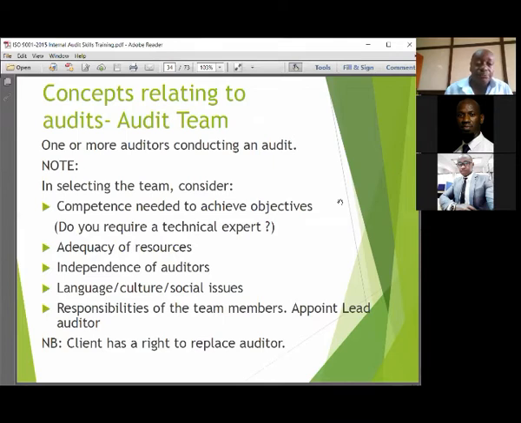Any other? I think also personal attributes, like maybe there's a question mark on the integrity of the said auditor. True. Yeah, it could be if you have prior knowledge. But don't just judge somebody from the look of the name. You just look at the name and you judge that this person will not have integrity. If you have prior information, prior knowledge, yeah, you can always ask for a replacement.